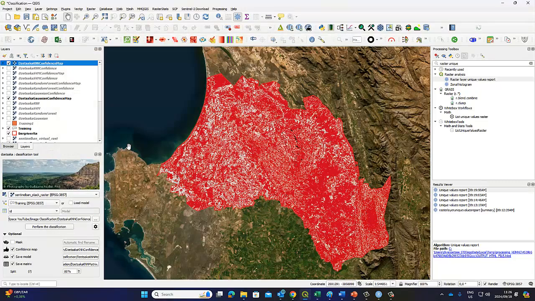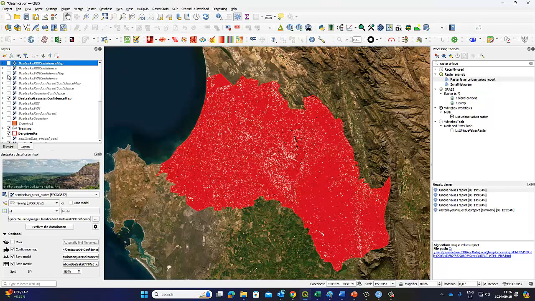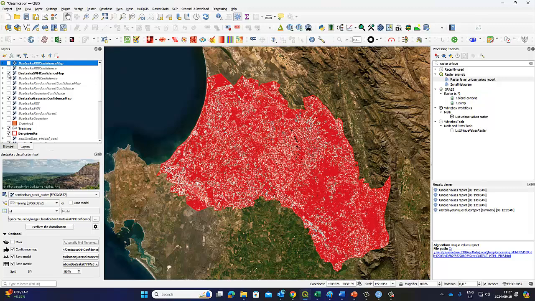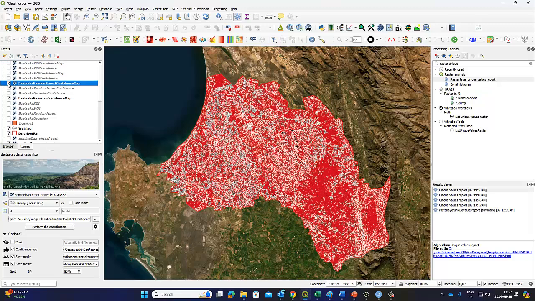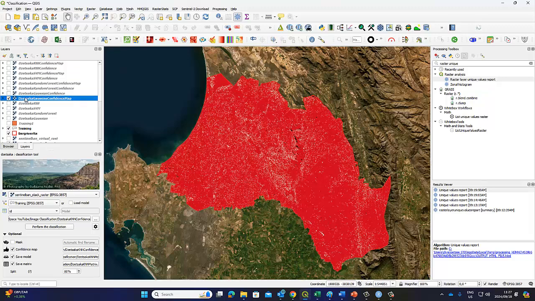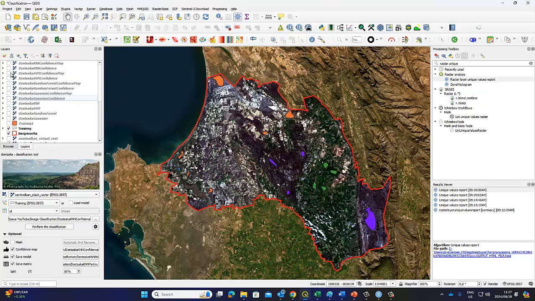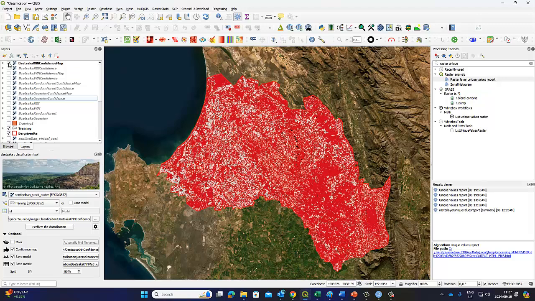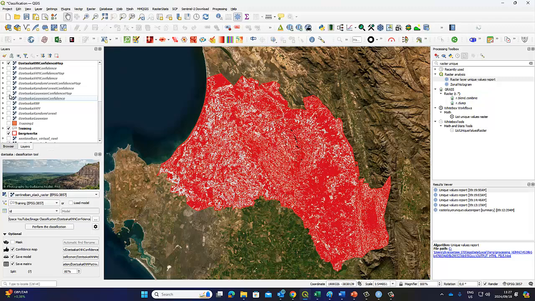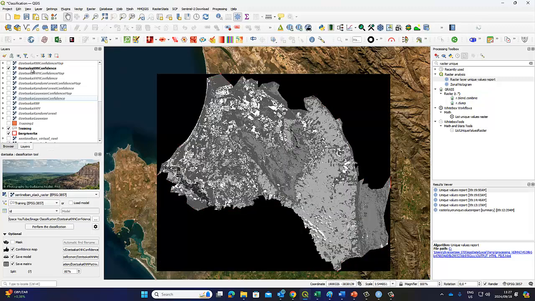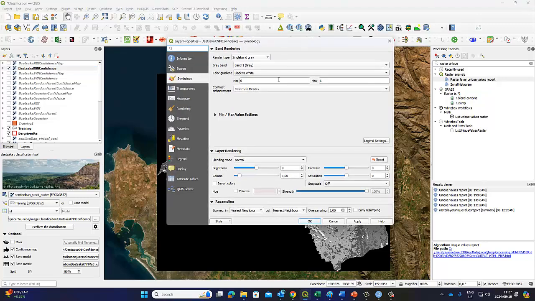And there we sit. So that's the confidence map of the k nearest neighbors. That's the confidence map of the support vector machine. That's the confidence map of the random forest, and that's the confidence map of the Gaussian. Now, as I said, the k nearest neighbor. Let's have a look at the classification itself.